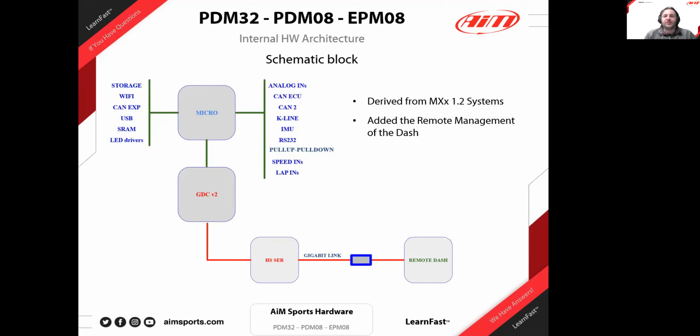Yeah, this is only to show that the PDM 32 and 8 and also the EPM are derived from the latest architecture. We have all the features I described before for the 1.2 system. And we have also added the remote management of the dash. This is, in my mind, a very, very important part of the system.